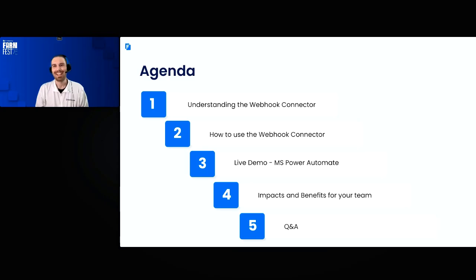As a quick overview, I guess underview at this point, what we're going to cover today is, again, a quick understanding of what the Form Assembly webhook connector is. We'll take a look at how to use that webhook connector and what type of Form Assembly users it is designed for. And then Tom is going to run us through a live demo later on, where we're going to take a look at how to configure the webhook connector inside Form Assembly. And we should be able to even take a look at that data connecting to Microsoft Power Automate in a live setting. And then we'll take a quick look at the impacts, benefits, and some examples of how you could utilize this connector today with your team. Like I mentioned as well, a little Q&A to wrap up, but drop those questions in all along the session today. And if they pop up after the session, we're always here to answer.